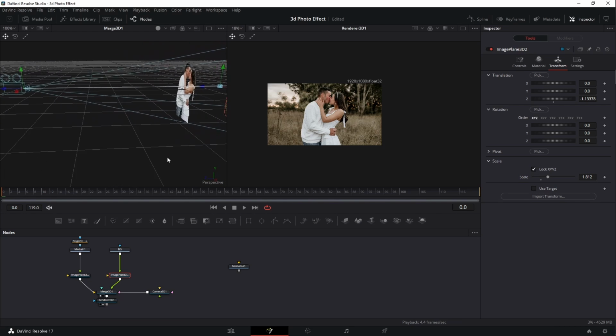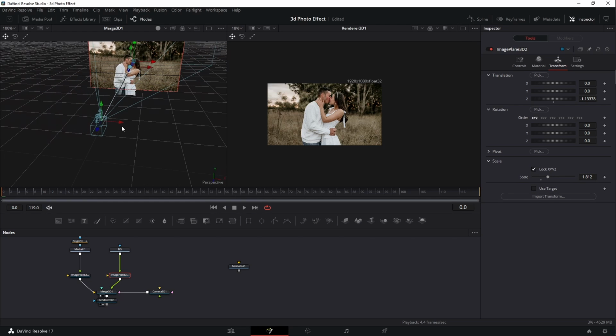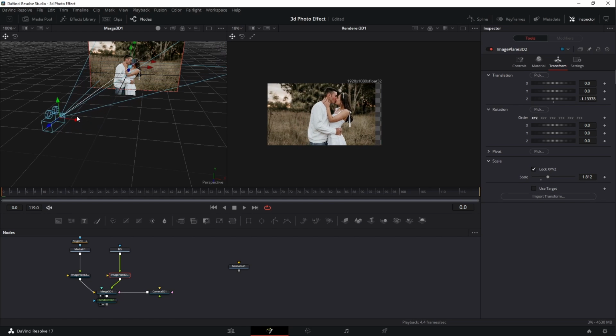Where we're going to run into problems now is I'm going to go ahead and orbit around a little bit here. So I'm going to start moving this camera. As I move this camera around, you'll see that we'll eventually start to get to the edges of this. And so you're going to want to figure out what your movement's going to be, and then you're going to want to either size up your background or even extend your background using any number of ways to extend. We could tile it. We could actually make the background bigger. We could make another background, and we could even have it a little bit further back.